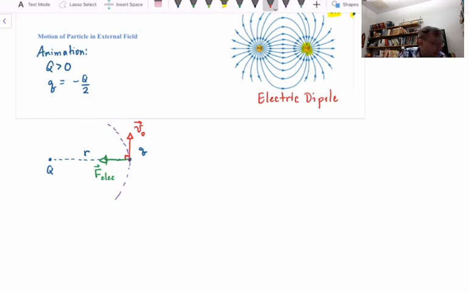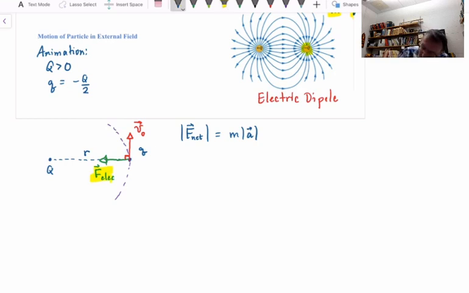All right, so we're going to use Newton's second law. I'm going to rewrite it like this. F net magnitude equals m times a magnitude. Now remember, if you move in a circle at constant speed, that's what I want, with uniform circular motion, the a points towards the center, remember? And that means you need the F net towards the center. Well, that's coming from this F electric. Notice it's towards the center. The center is where big Q is.